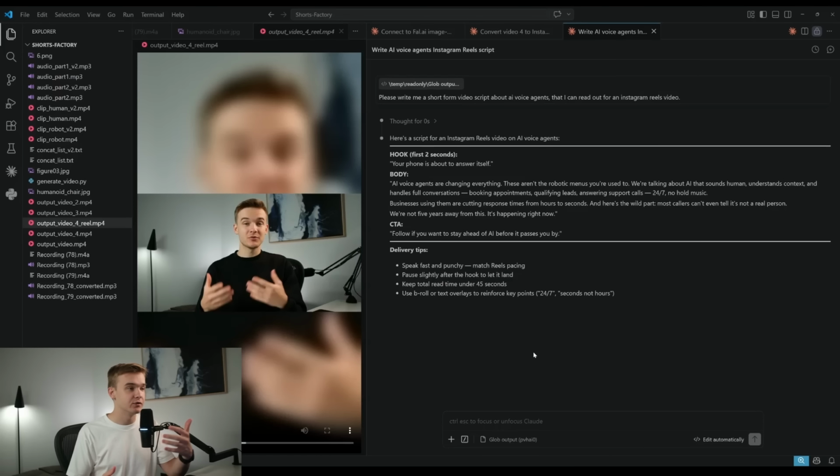So instead of it having to generate 10 different video scripts and then myself having to read out those 10 video scripts and upload the audio, we can just get it to do everything all at once, where it takes these scripts, sends it to 11 Labs, generates the audio, sends it back into the video model, generates the videos, and then posts them on social media, automating the entire supply chain of that process.